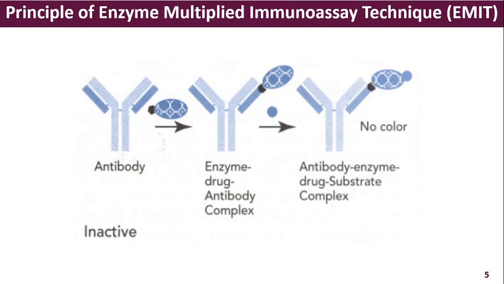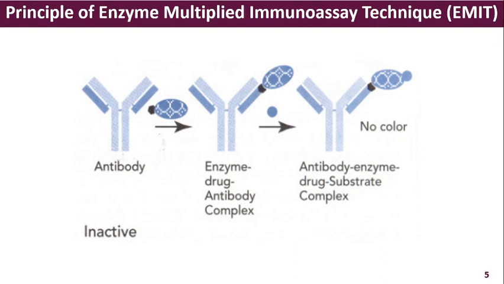When the FAB sites of the antibody are engaged by this drug enzyme complex, it will not be available for reacting with the substrate. The substrate para-nitrophenol phosphate that you added will remain as it is without getting split. Therefore, there will be no color. So this clearly indicates that if the sample under investigation produces the bright color, it is an indication that there is the drug in the sample. Therefore, it needs to be investigated further for the criminal investigation.